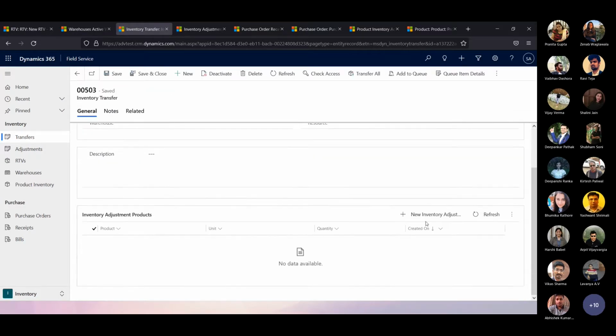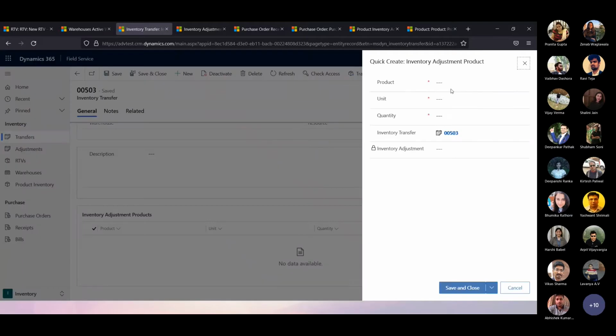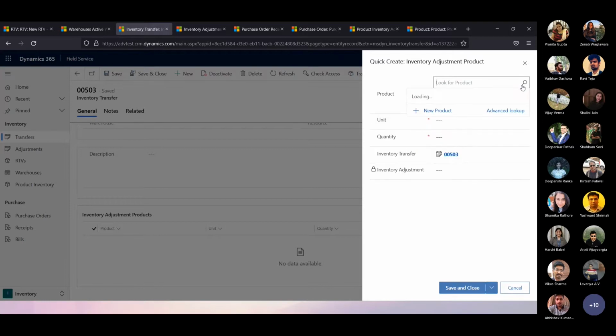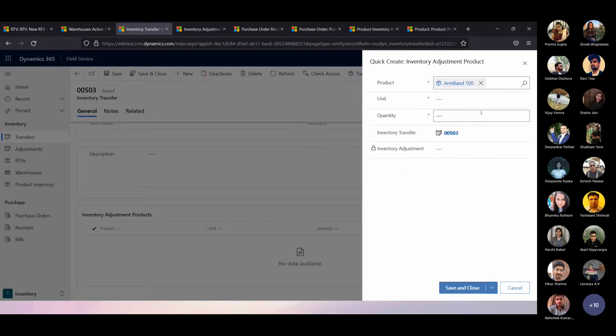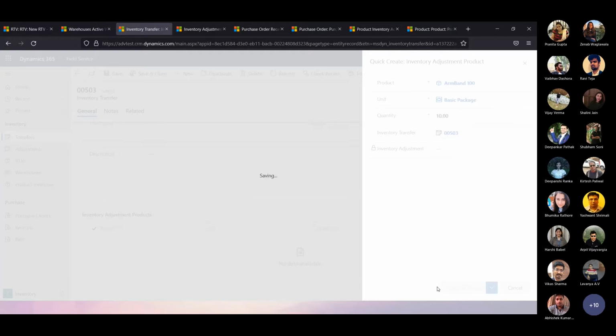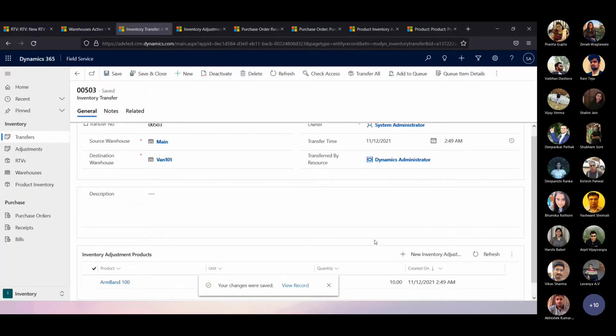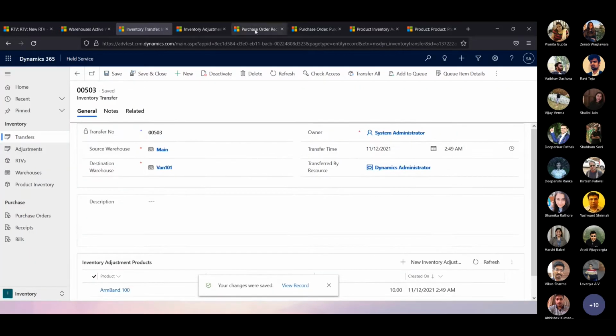So the warehouses are selected, and the inventory adjustment is made from one warehouse to another, like headphones. And these products are transferred.